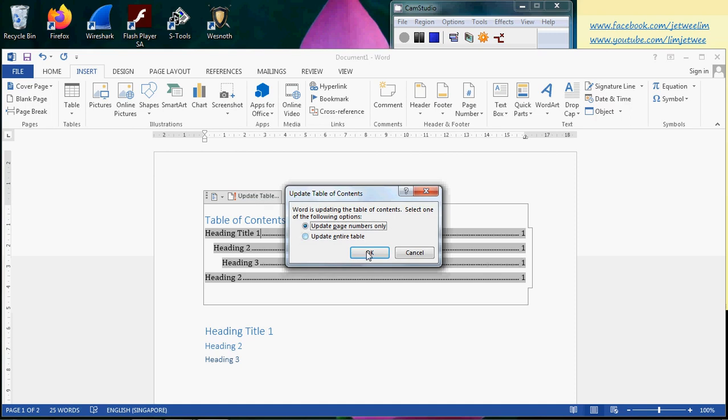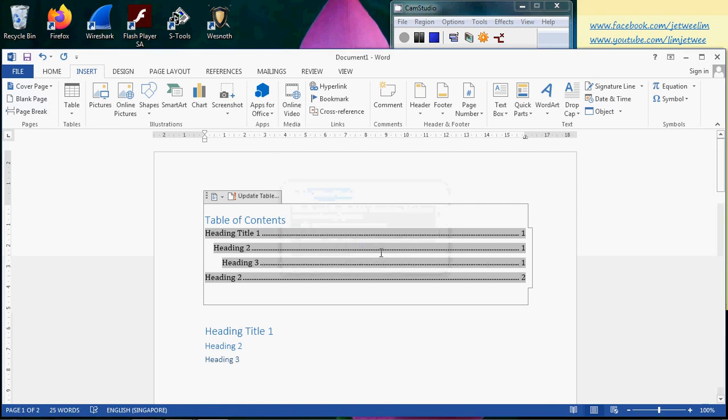Do you want to update the entire table or just the page numbers? Right now I will just update the page numbers because I have not made any changes to the headings. And notice what happened. For this Heading 2, the page number has been updated.